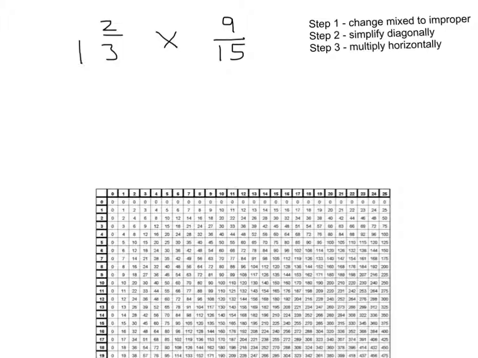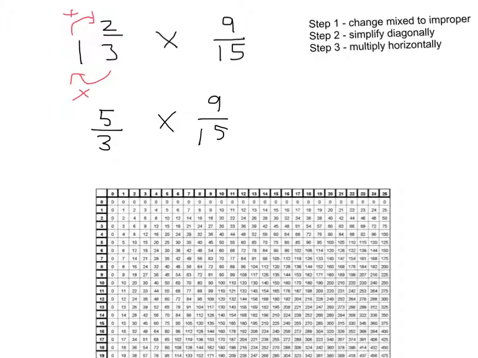We need to just simply get the denominator and times it by the whole number, and then whatever that result is, we plus it with the numerator. So in this case, the answer will be 3 times 1 is 3 plus 2 is 5. So we write down the number 5. And you'll remember that we need to keep the denominator the same. We don't change it. So we'll write that down as well. Okay, so that was easy. So we've done the first step.